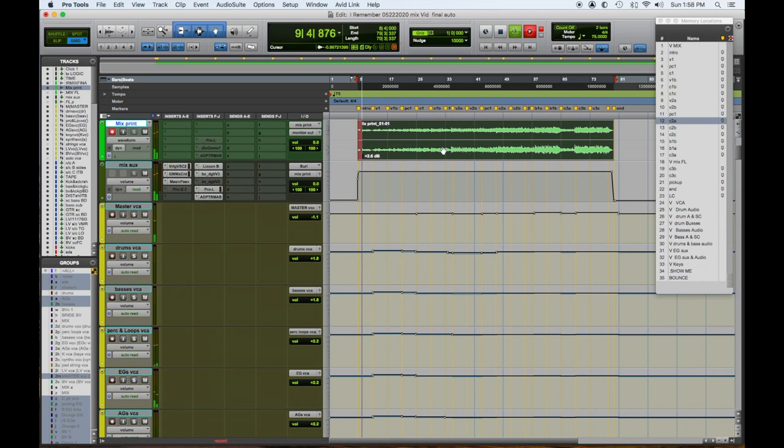So that's recording. So that'll be our track right here. That's our two track, and we'll have that ready to go and send on to mastering.